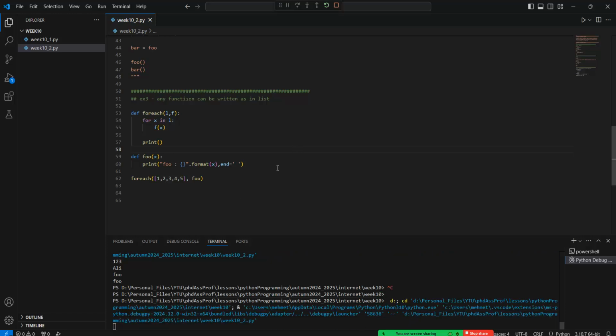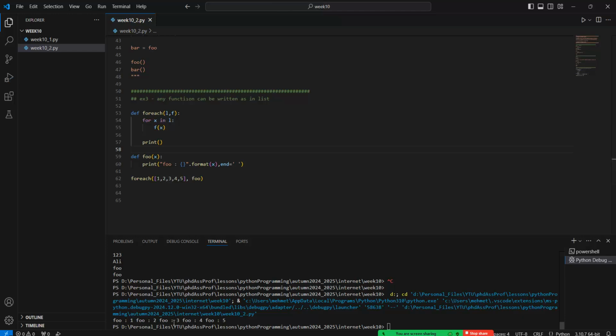Okay, if I run this code, foo1, foo2, foo3, foo4, foo5 is called because we pass the for each to what? The list. And so the x is the list elements, integer values. But the f is passed what? The function name. And so the function operator calling mechanism is called in here, just like this one. And so this x is passed into the foo in each case, and this foo prints to this one.